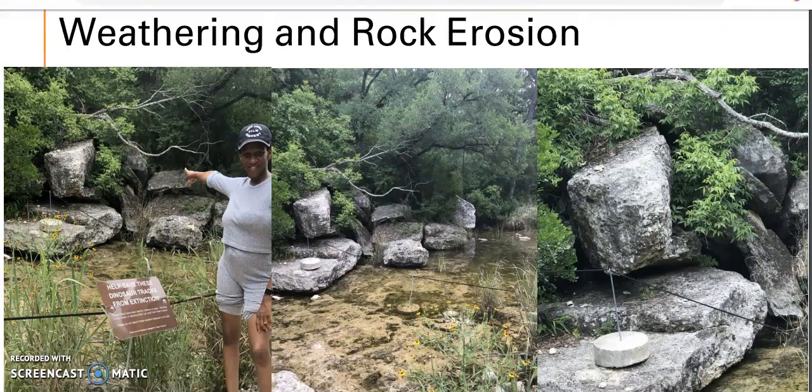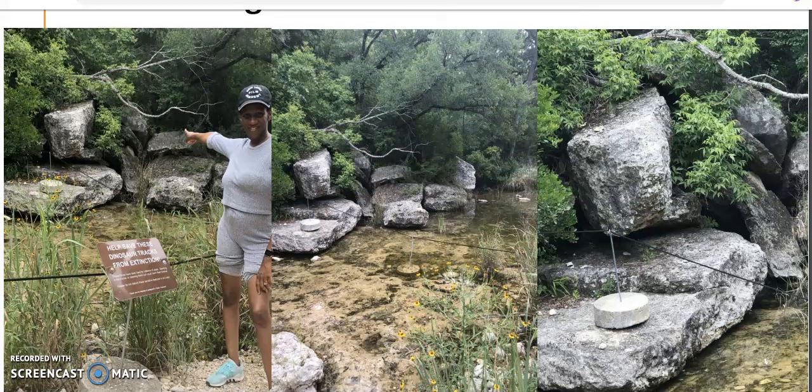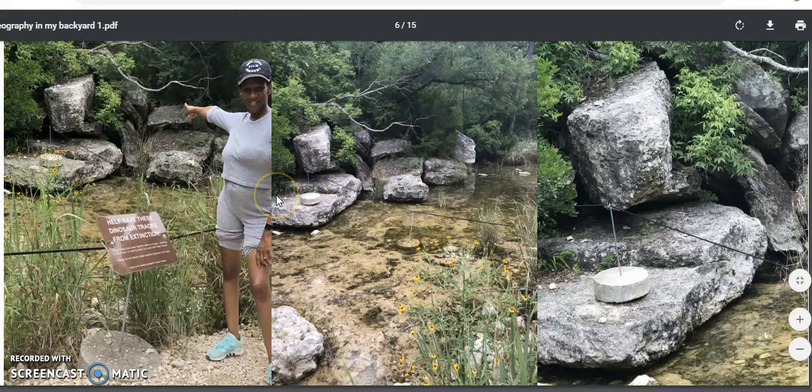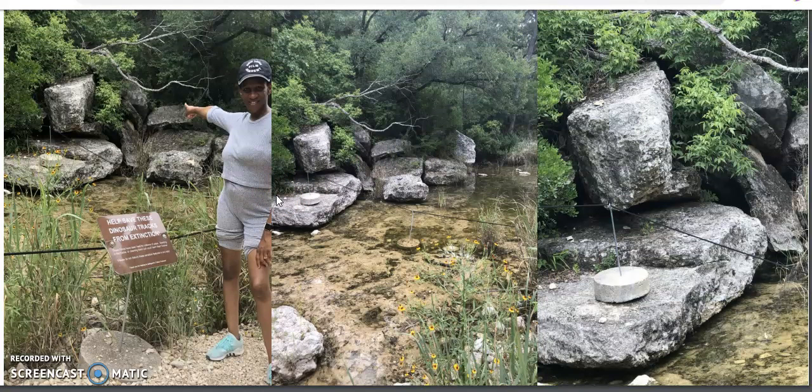Again, some more weathering and rock erosion. Now, coming down to the end of the trail, yes, this is 3 miles later. I'm smiling, but it was really hot. And again, this was after a lot of rainfall. If you can see the ground right behind me, there is some water there, and basically that water is really from the rainfall. So I would consider this more of an ephemeral stream, where it pretty much has water mostly when it rains.